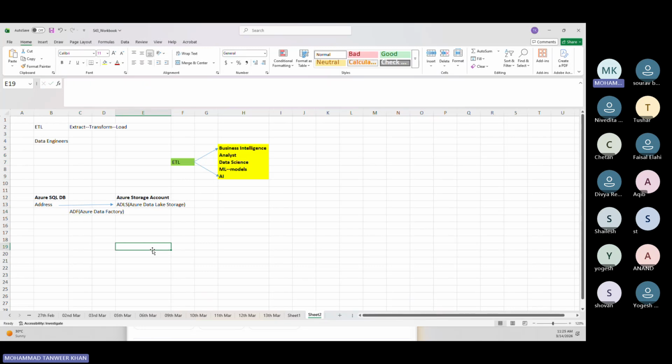Why I'm telling this? Even if you're not working as a data engineer, sometimes what happens is you are applying for data analyst, and in any particular company, all their models, everything is based on Azure. So then they expect even the data analyst should have some basic understanding of Azure, so that if something goes wrong, they should be able to do some root cause analysis. And if you're totally blank in Azure, and you're working in a project where everything is happening in Azure, it will be very difficult for you to figure out what is wrong and what is happening, right?